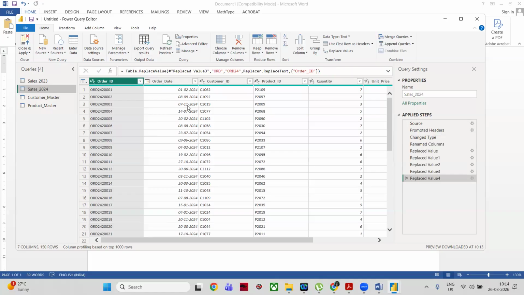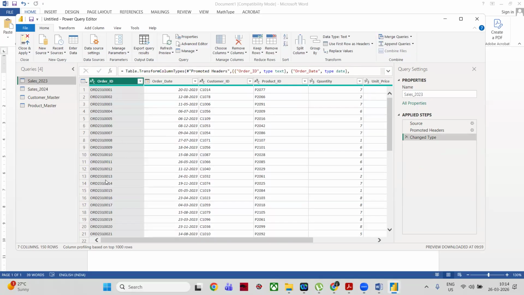DDMMYYYY. Look at order number 20, it says 2016. In case of order number 14, the month is 19/11/2023.